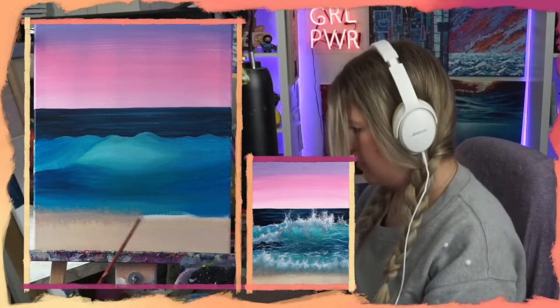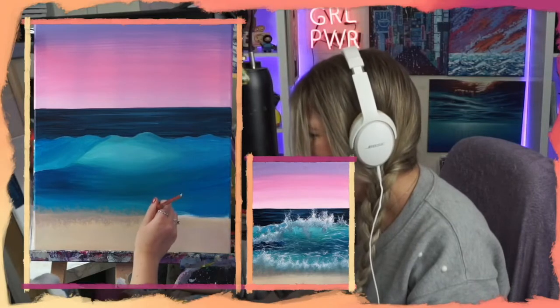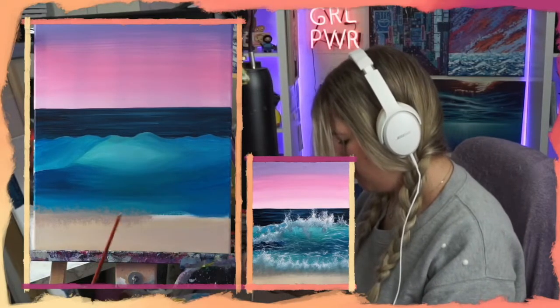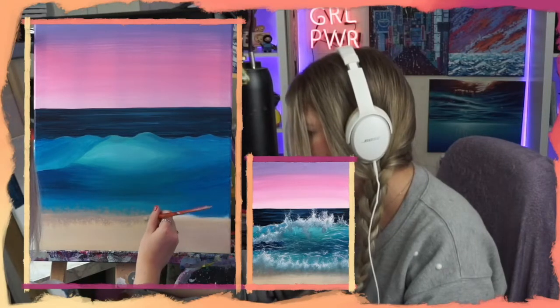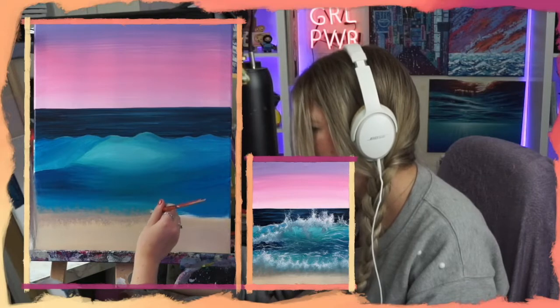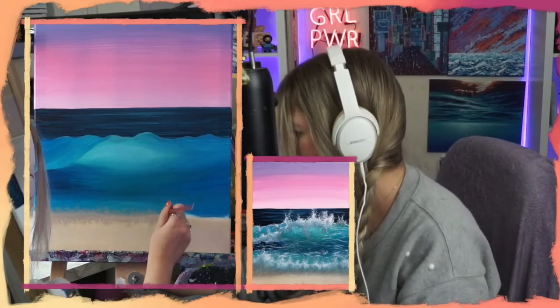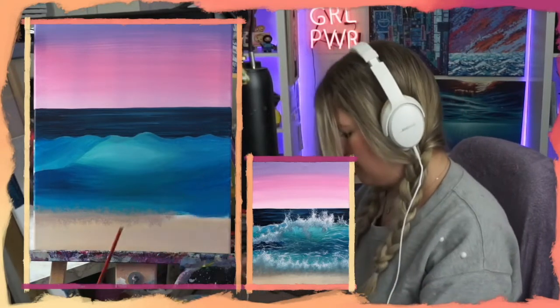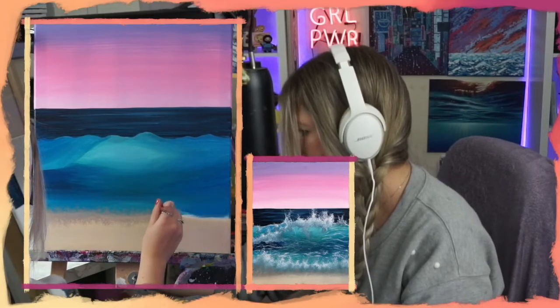So again, if you think this looks a little funky right now, that's okay, I understand. I always reassure that, because with every painting there's always these weird in-between stages where you might be second-guessing yourself and saying, I don't know what the heck this looks like, but we gotta hang in there. We gotta hang in for those last couple steps to see it all pull together before we can make any judgments, you know? It's very important. It is hard, though, so that's why I remind everybody a lot.